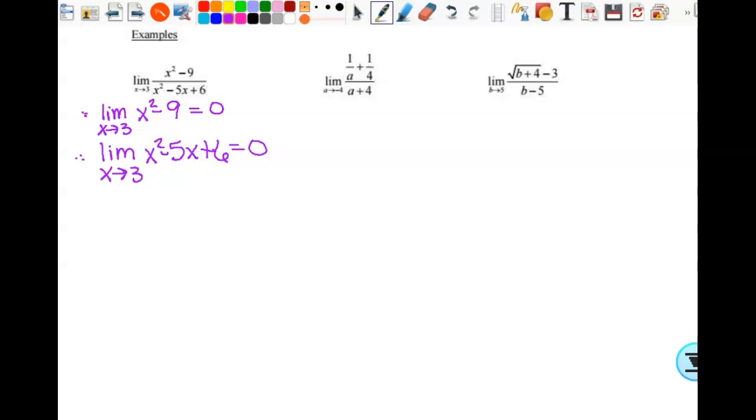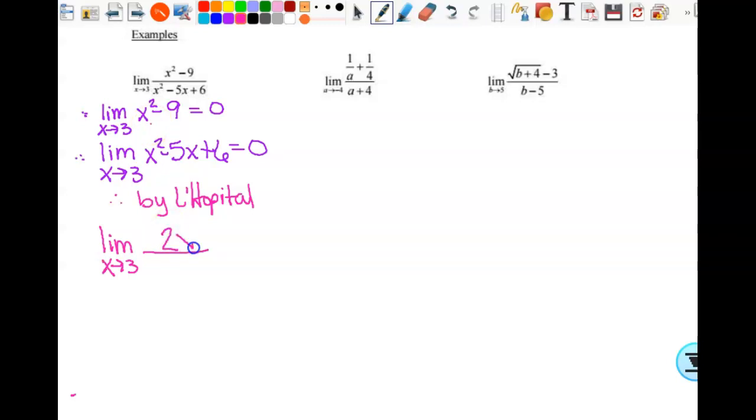So since this happened, and I get that indeterminate form, then I'm going to say, therefore, by L'Hôpital, and you can just leave the S out, or you can write hospital. It doesn't matter. We're going to say the limit as x approaches 3. Now, I'm not going to separate top and bottom. Here's where you can have a little bit of freedom in what you do. We could separate the top and bottom again, but when I do this and I'm going to take the derivative of the numerator, what's the derivative here?